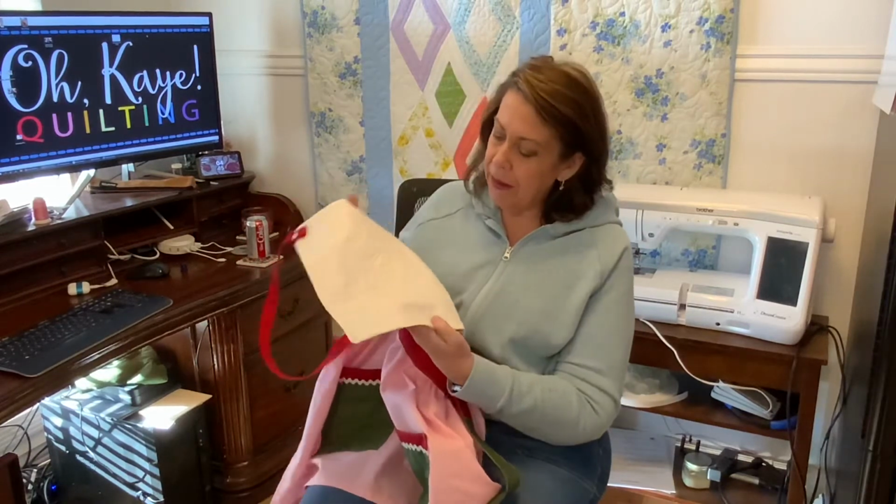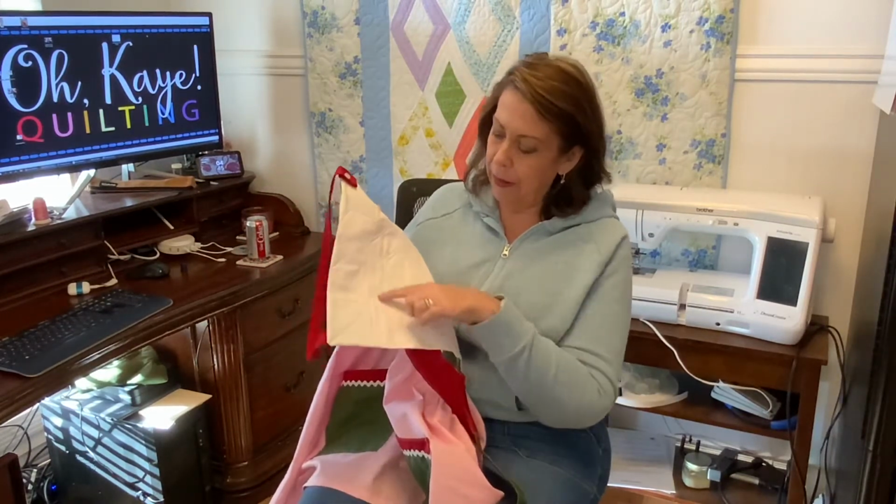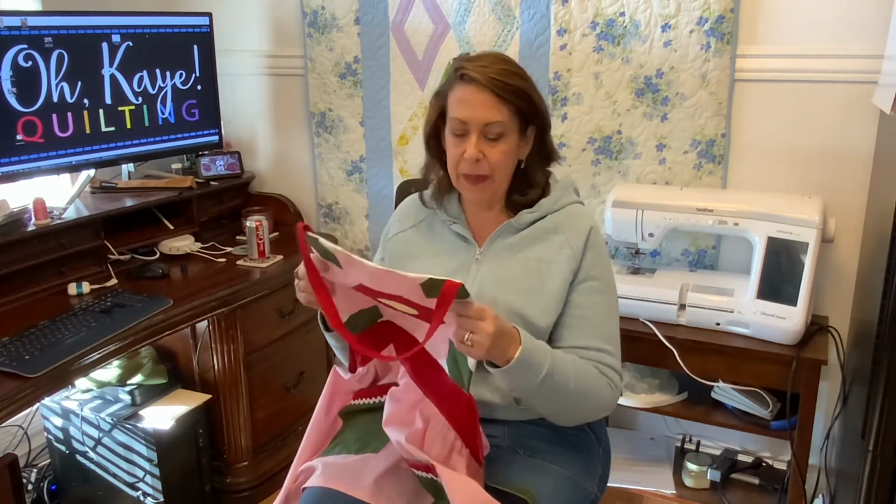Then you're going to turn it right side out, and you can do some quilting if you want. I did some really simple quilting in the ditch and around the shape, just to kind of hold things together and to give it a little bit of stability. I did not go crazy, but you could if you wanted, because it's your project.